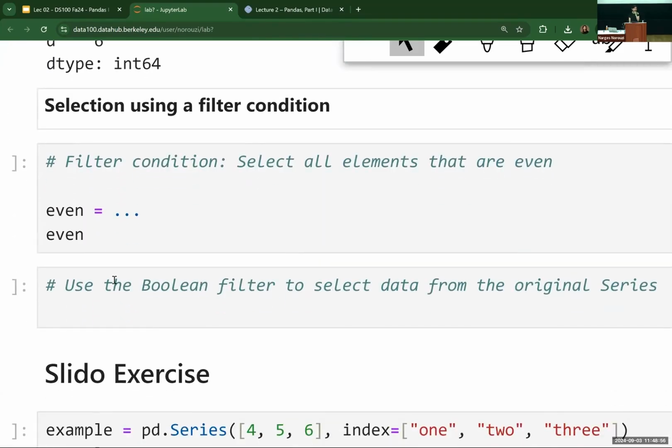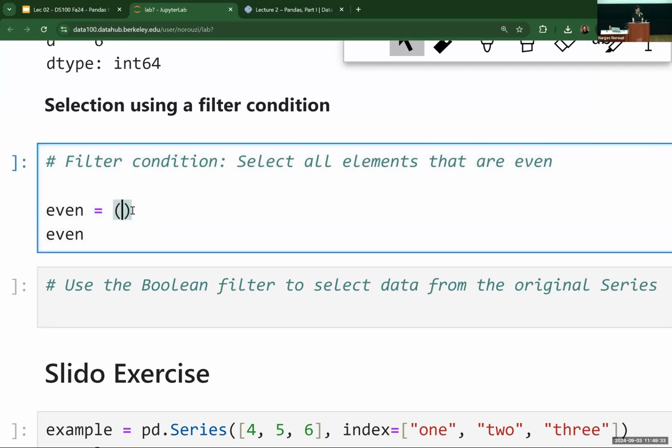So I want to try a different filtering condition. Here I would say that instead of filtering the values based on the values being greater than 0, I want to filter values that are even, right? I want to check whether the remainder of each one of those values divided by 2 is equal to 0 or not. So remember that there was a 2-step process. The first step was to write the Boolean expression. So I'm going to just write a Boolean expression. Note that pandas under the hood is going to apply it in a vectorized way to all of the rows, so I don't need to go ahead and write a loop.